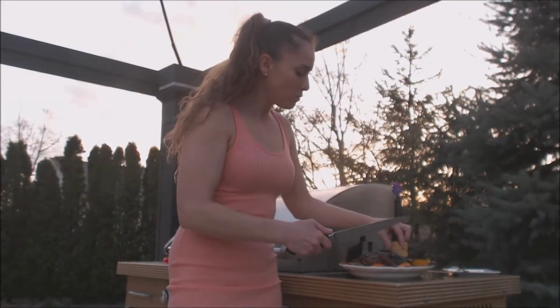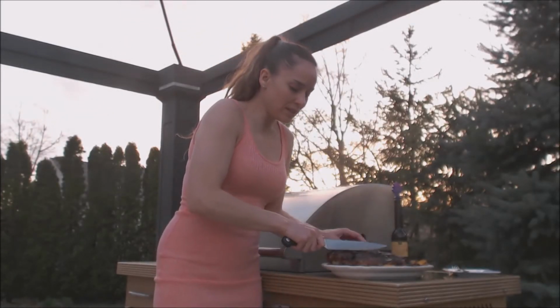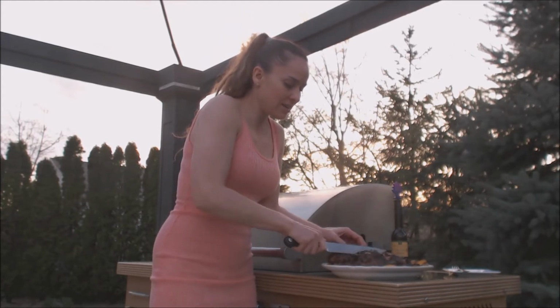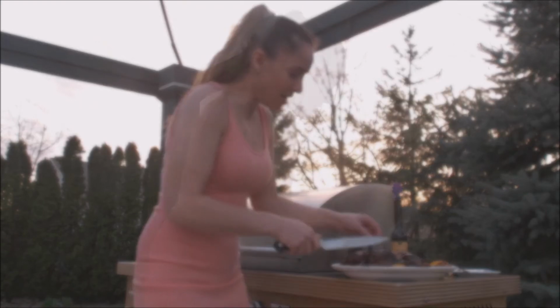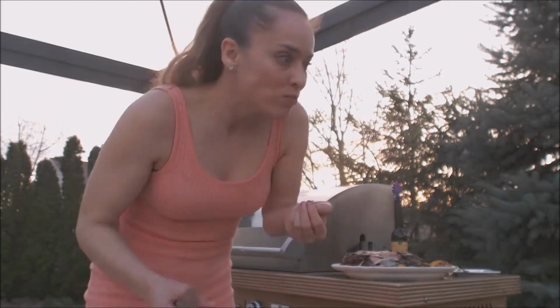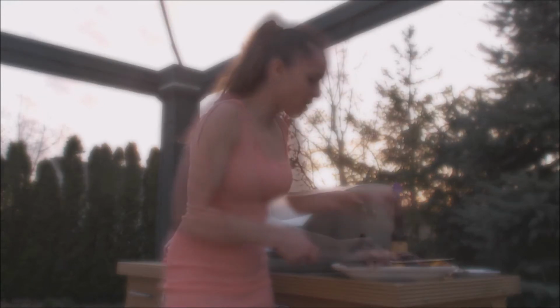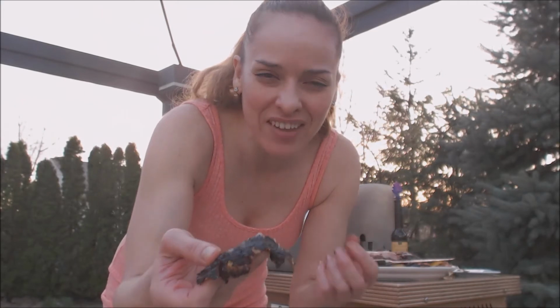Gorgeous. Switch this around a little bit. Let me slice a little bit off here for you to see. Gorgeous and very moist. Nice. You can see it's just falling apart. That is so good. Let's get a little bit of that skin. It's nice and crispy on the outside, and it's going to have that great intense flavor.